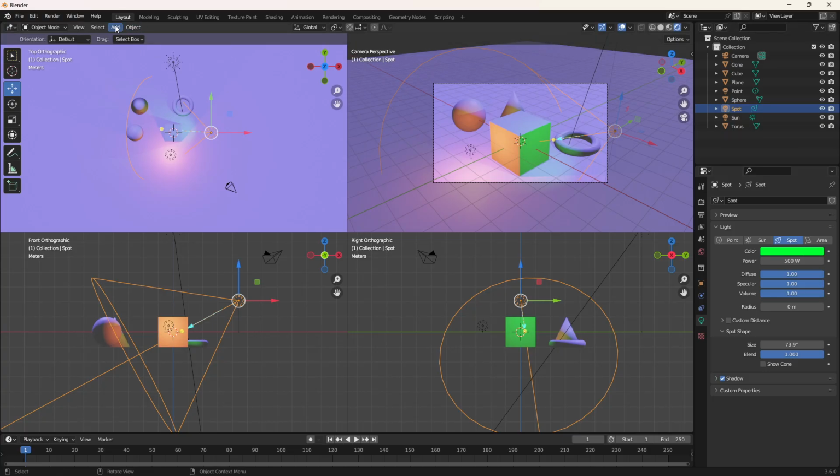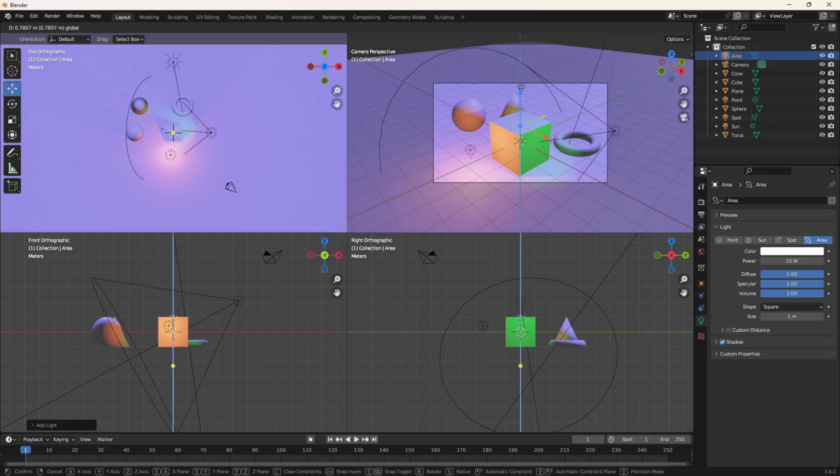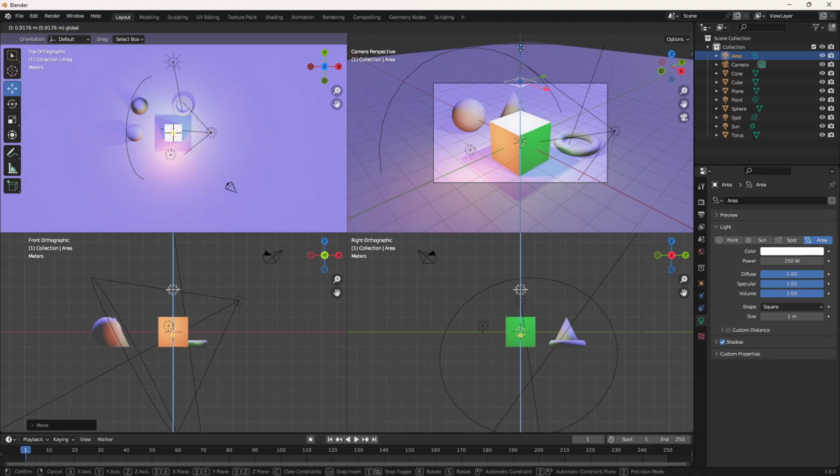Winding up this video includes adding an area light. Now an area light, I like to explain this one as, imagine a white LCD screen, like a television monitor that is bright white, and it lights the scene in front of you. Or say a fluorescent light at the top of a school classroom that has a diffuser on it. It's really like a block of light. So if we leave this one as white for now, maybe set the value to 250, it's going to cast just white light down from this square that we have up here.